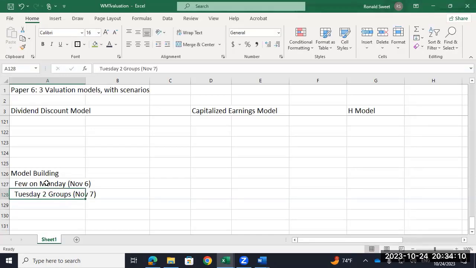Now what we have to do with the 2 groups is the first group shows up at like 7:20 and goes to 8, and the second group shows up at 8 and goes to 8:40. But the second group, if we have to go a little over, you can handle that. I'm already giving you 40 minutes anyway, so we might have to go to 9. Would that work, everybody? Y'all don't have a 9 o'clock class, do you?